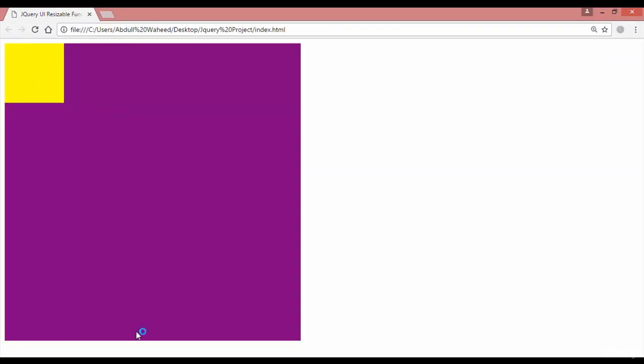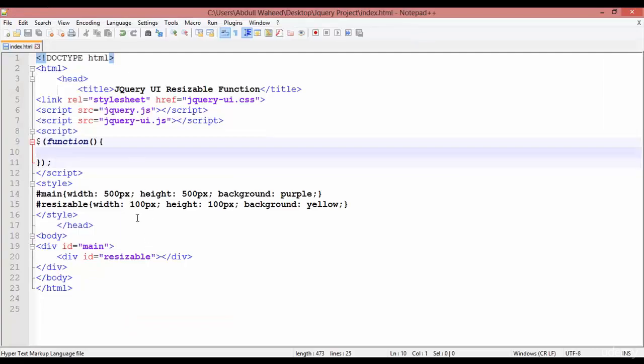So you can see we have just this one. The topic is jQuery UI resizable. What can you do? You can insert a $ sign, like always, basic syntax, and inside single quotation marks we call the id, and after that resizable. Here also resizable.